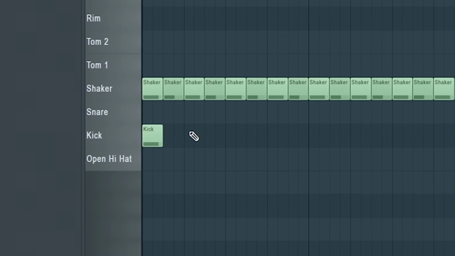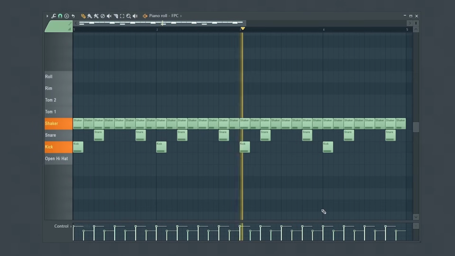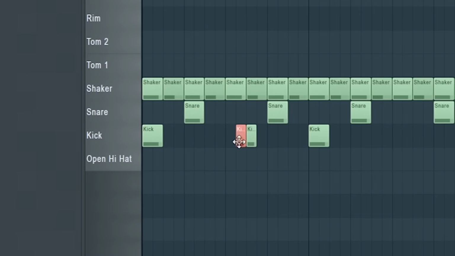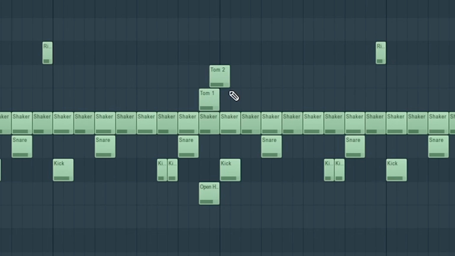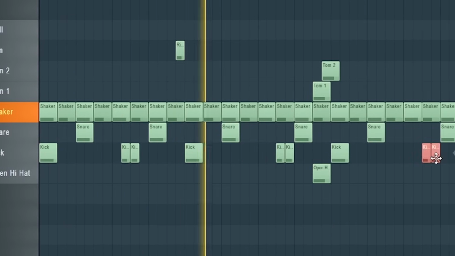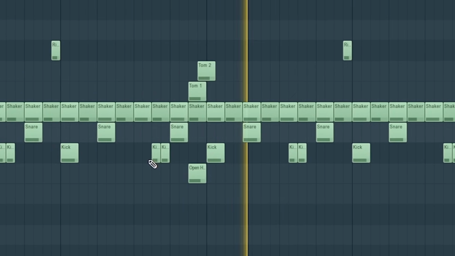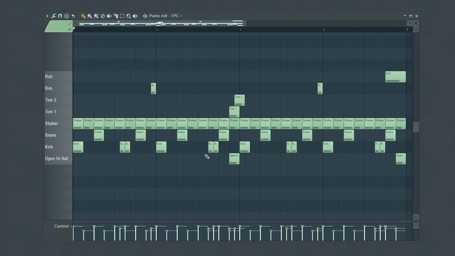Then we would place a kick on the first beat and a snare on the second and fourth to build a traditional hip-hop framework that's used in almost every single beat. From here, we may add in a few additional kicks to fill up space, the rim we would use to create an accent every once in a while, same thing with this open hi-hat. Toms are almost never used in hip-hop beats, but when they do get used, they typically show up in drum rolls like so. So this is how 99% of producers would approach the foundation to their beat, myself included.